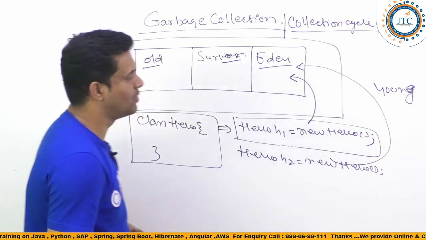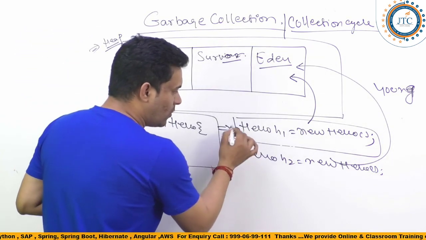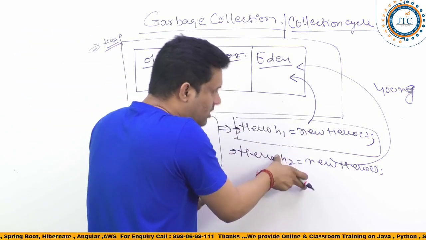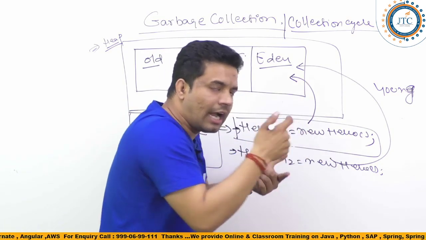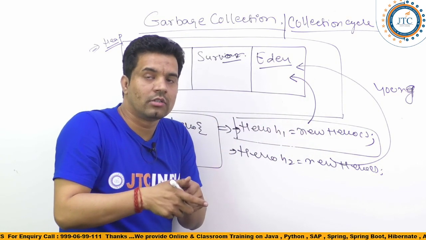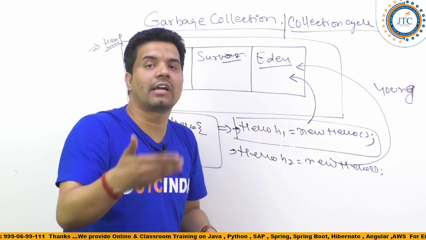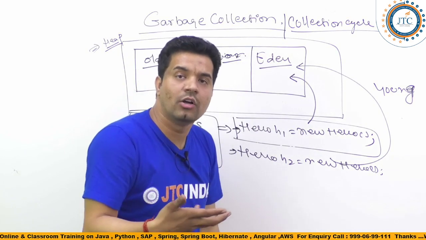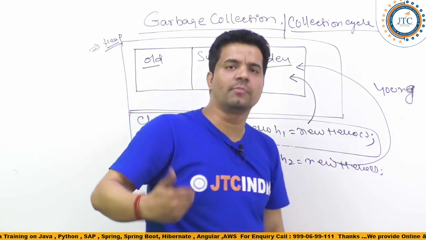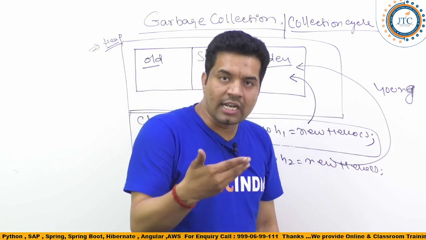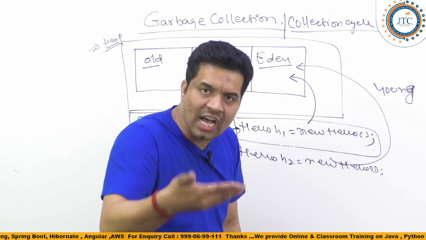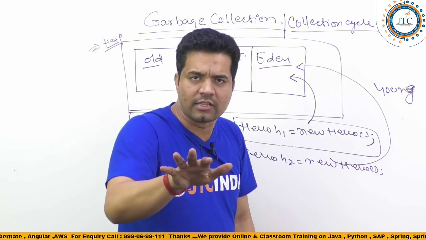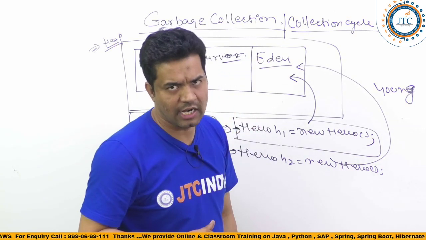So just give it some time, you will understand it. You have created this object, and it is there in the Eden. As I told, garbage collection is a service thread. So the service thread's task is what? Automatically it will be doing some task. The garbage collector will be doing some task automatically. You need not do anything. Automatically it will do some task, right?